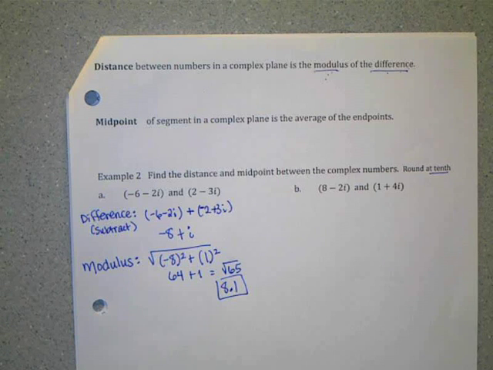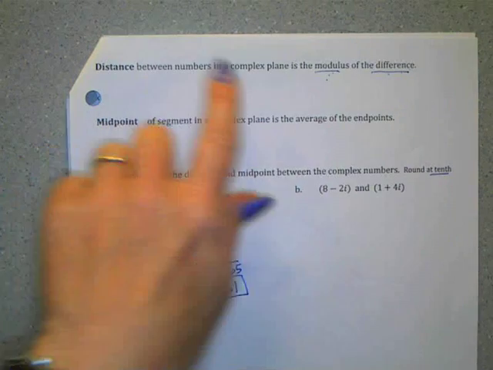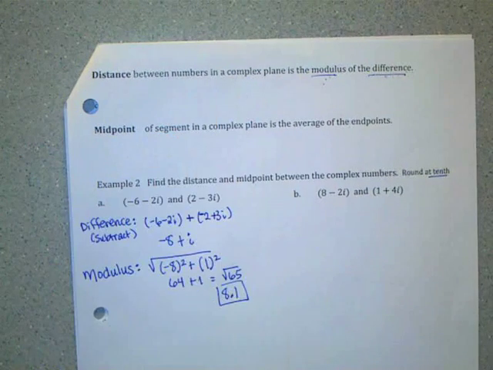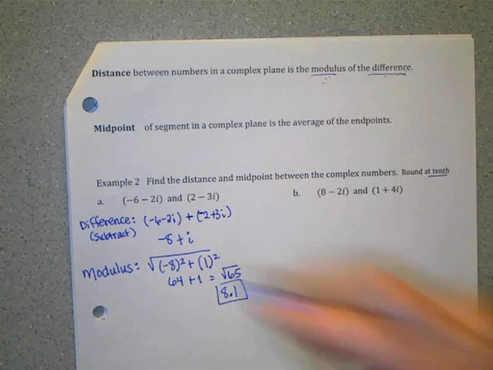Now that's how it shows it in the workbook, but I want you to think about how we find the distance between two numbers in a real number plane. Well, if they're asking us to find the distance between two numbers in a real number plane, you've been doing this since your 8th grade math year. To find the distance between 2 points, you use the distance formula. The distance formula says that you take your x's and you subtract them and you square them. And then you take your y's and you subtract them and you square them. That's like they put these two steps into one step.